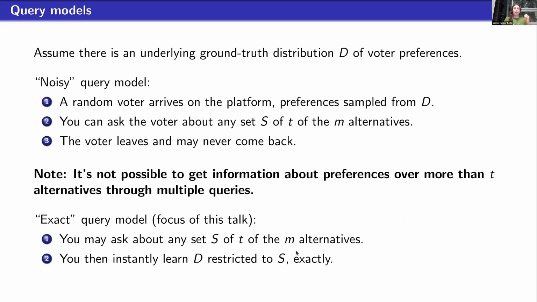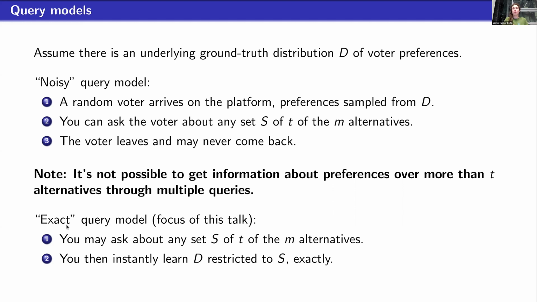So this is something that you could simulate with a bunch of noisy queries. Namely, you have some set S you want to do an exact query on. You make a bunch of noisy queries and get some empirical distribution. We're assuming these voters are IID sampled from D, and so we take that to be the distribution of D restricted to that set S. It'll be an approximation of the underlying true distribution. With an exact query, we're giving you more power and you just learn it exactly. With a bunch of noisy queries you can almost get an exact query, so this is a strictly more powerful type of query.